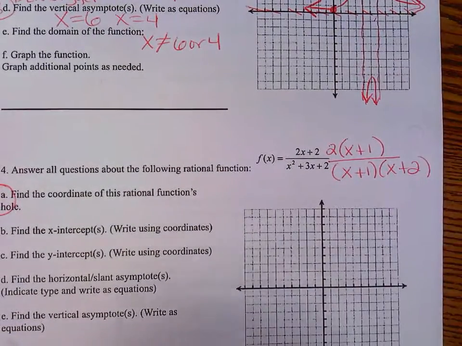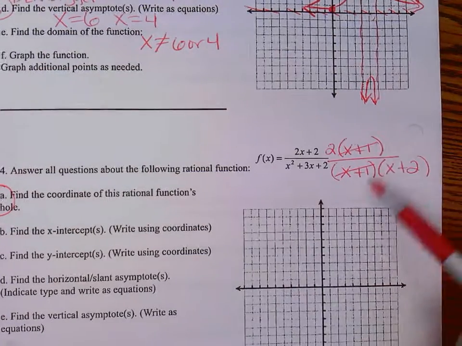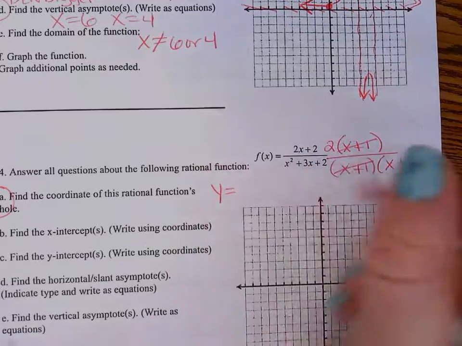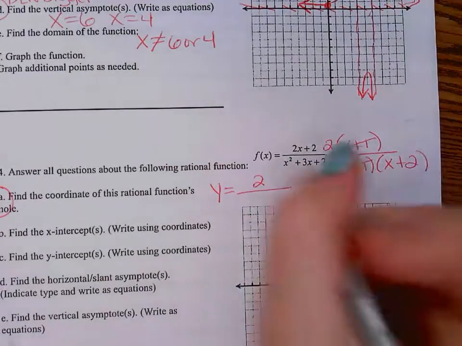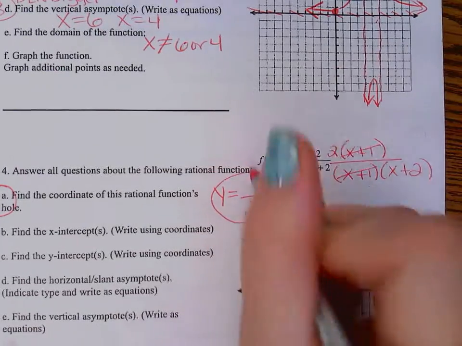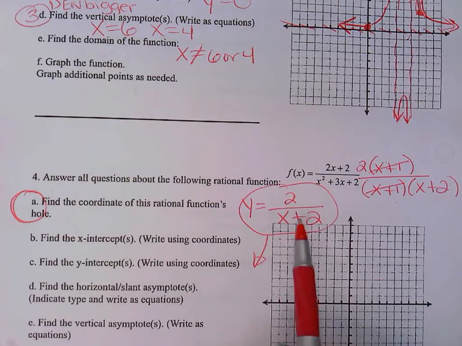Well, what do you notice that's the same in the numerator and the denominator? This factor of x plus 1. So really, the function that we want to focus on is 2 over x plus 2. So you are going to answer all of these questions about 2 over x plus 2.